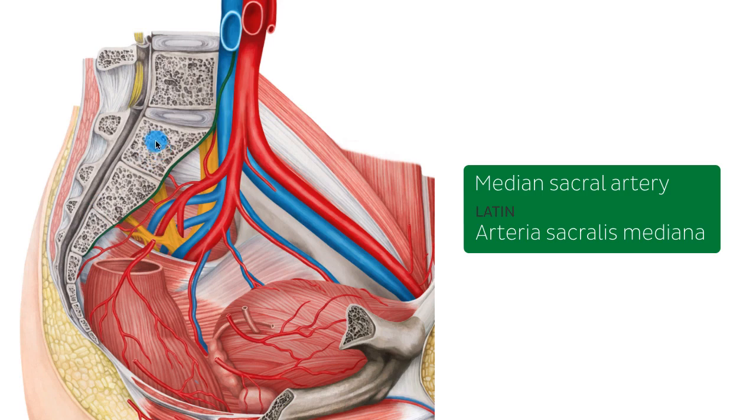So this is the sacrum, and we just made a cut here of the sacrum. But notice how it is descending on the anterior surface of this bone. Let me add that it does so also to the coccyx. Now, this artery anastomoses, or forms a connection, with the iliolumbar artery and the lateral sacral arteries, while also providing small branches to the posterior surface of the rectum.